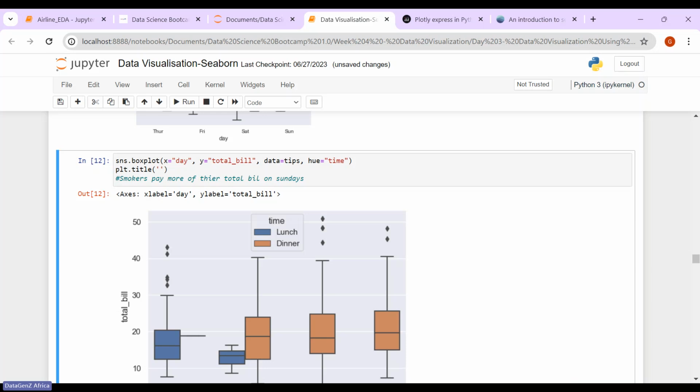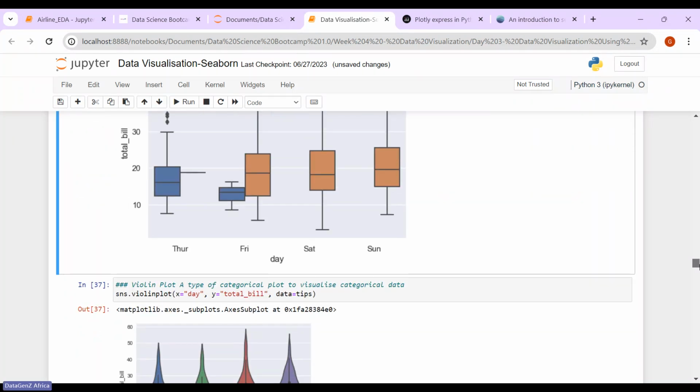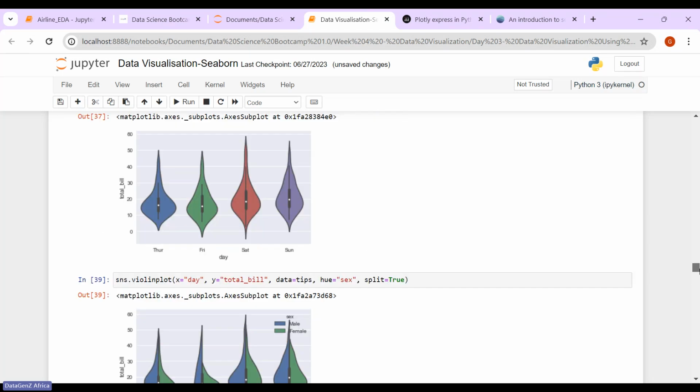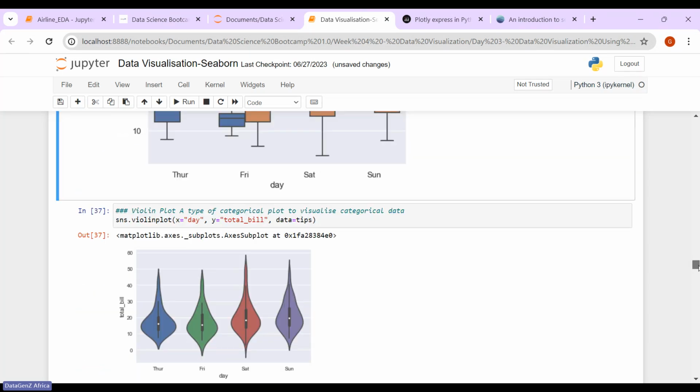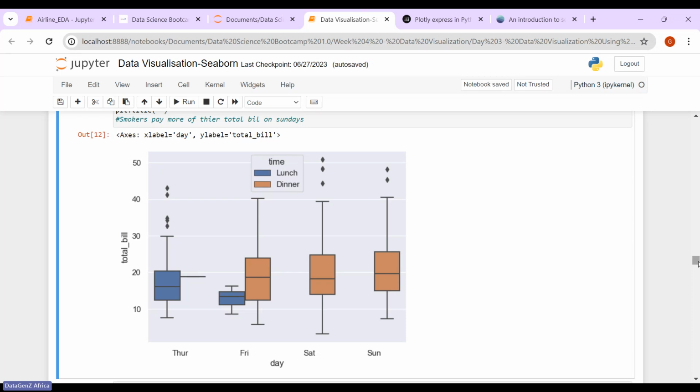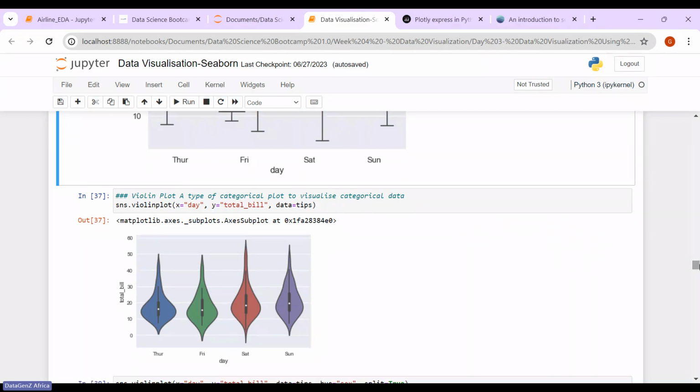All right. So I believe that you're getting the idea behind visualization. Once you understand these basics, for other visualization tools, it's just a matter of learning how to write the syntax. And once you understand the syntax, the most important thing is how to interpret your results, because that would aid your storytelling. If you're able to interpret your results very well, you can tell different stories with them, and then you can propose solutions to whosoever needs it.